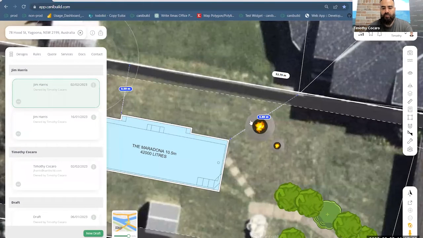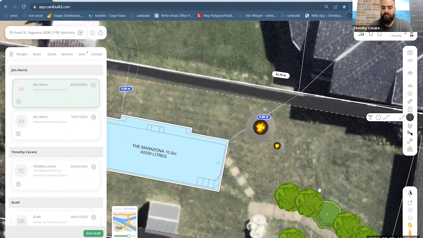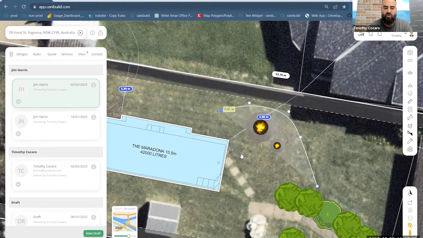We want to do a curved area around. So on the right-hand side, using the measuring tool, let's click curved. And let's just start imagining that we're going to do some curved concreting or landscaping area around that. So let's just do something like this.